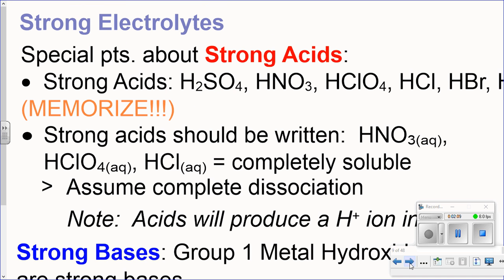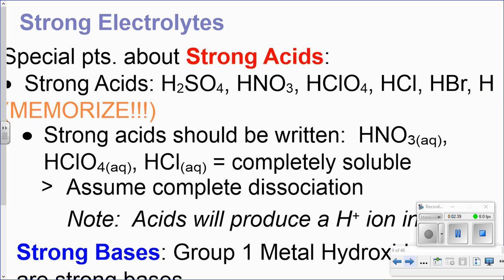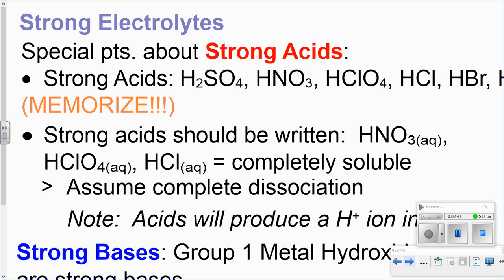Okay, so as far as strong electrolytes go, we should talk about strong acids. Actually, before we talk about strong acids, almost all ionic substances are strong electrolytes. Involved with that, we really need to memorize 6 strong acids. Strong acids are strong electrolytes. Okay, you'll notice that there's our list here. It kind of crawled off the board just a little bit, so let me just move this over. There we go.